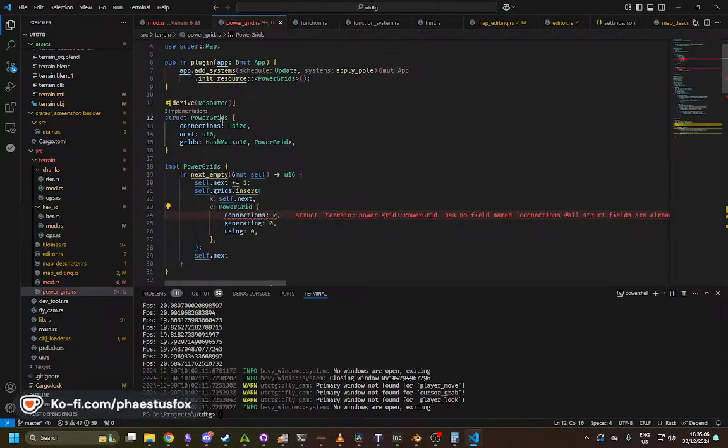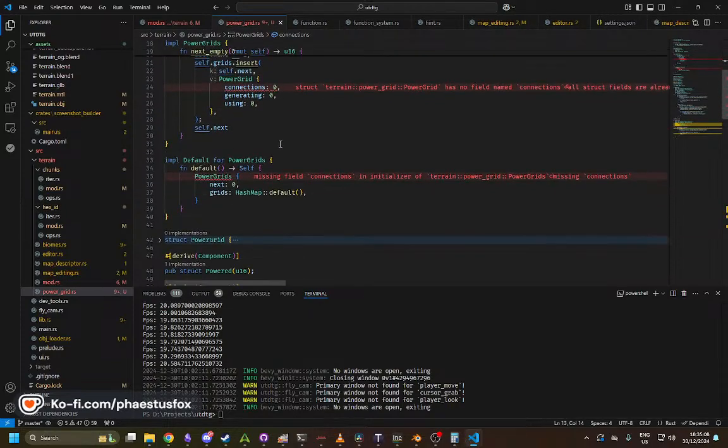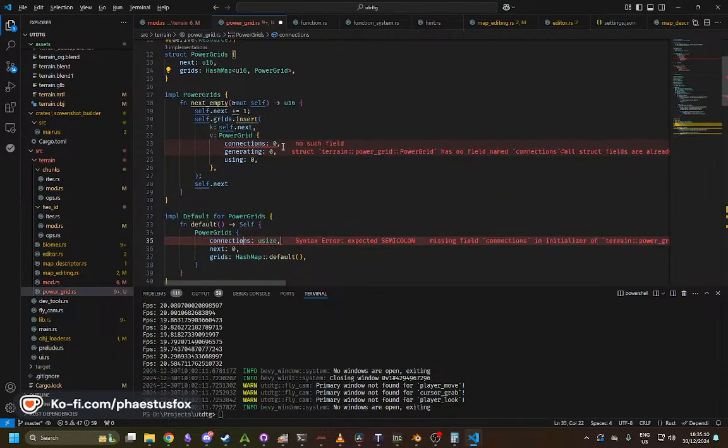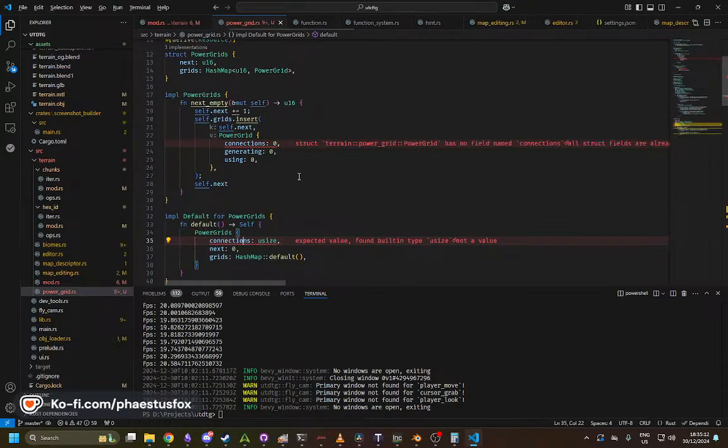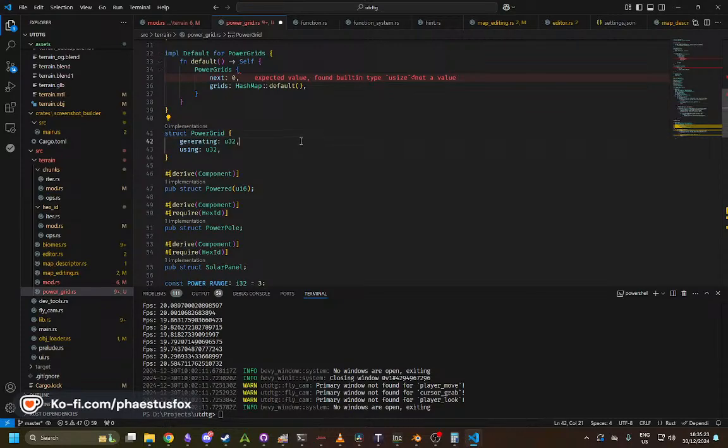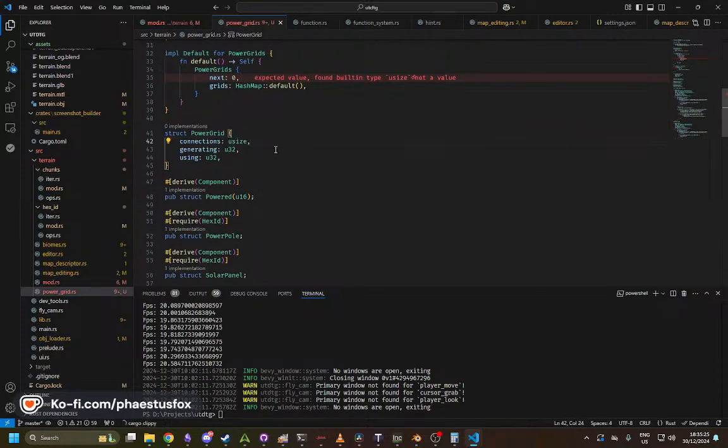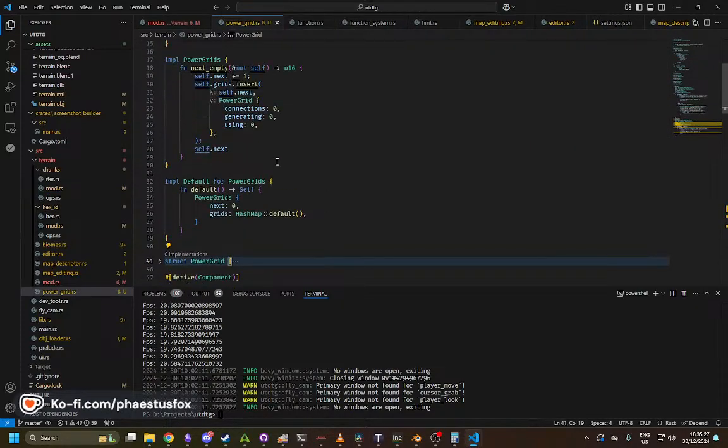You mean, oh no, you don't go on that one, you go on that one. Oh, okay, no, where the fuck? Okay, power grid, where do I define power grid? This is where connection, so generating using, okay.